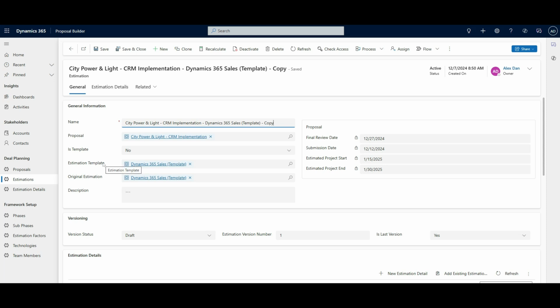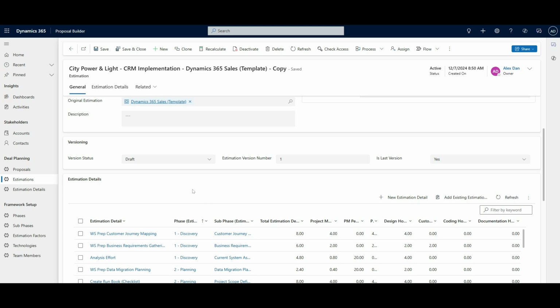I can see some details about what was the estimation template, what was the original estimation that this estimation record was created on, and there are some important information about the milestones. So these are visible on the estimation as well.